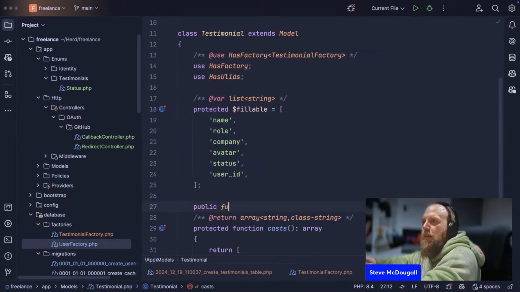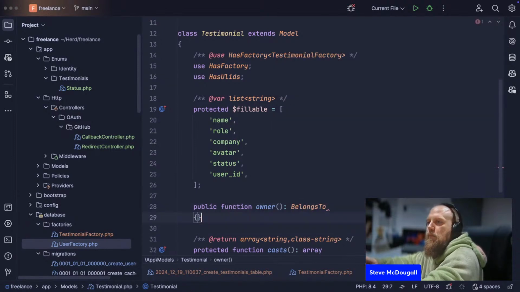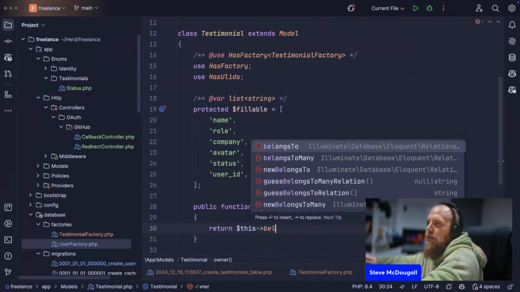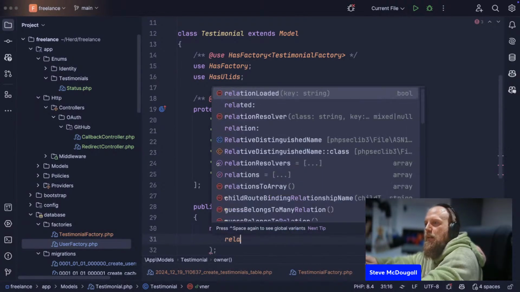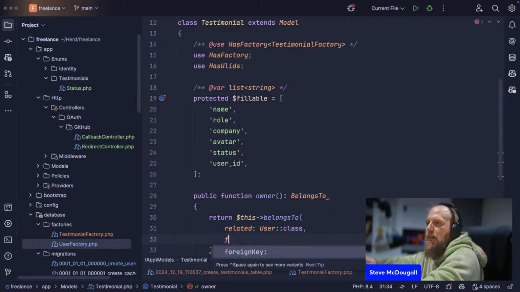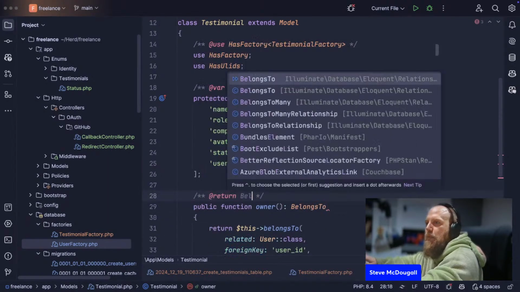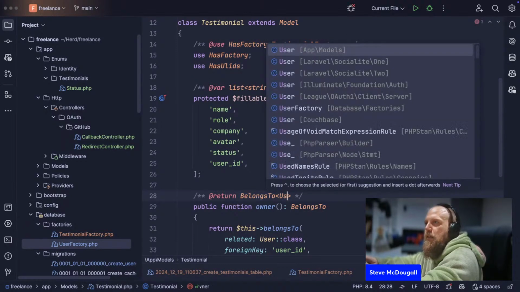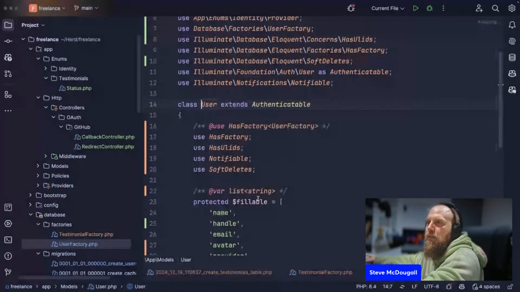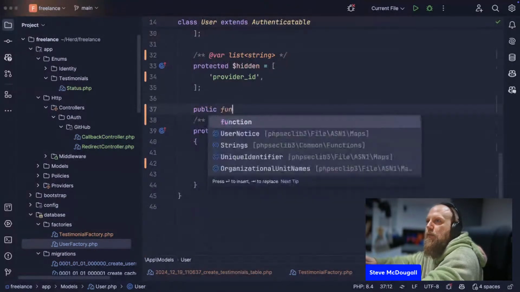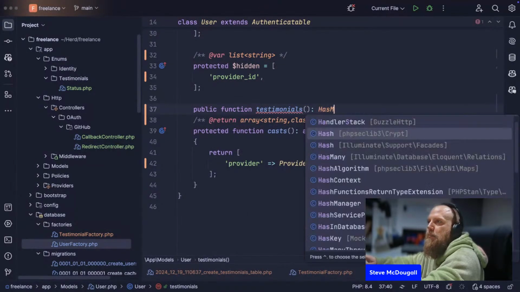Finally, we can say public function owner. It belongs to. We're going to return this belongs to, where related is a user class, and the foreign ID is a user ID. We can return a belongs to a user for a testimonial. Back to user, and we could say public function testimonials has many.